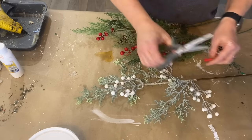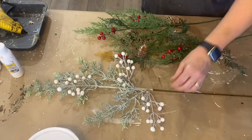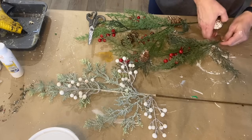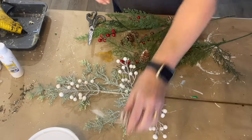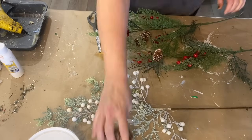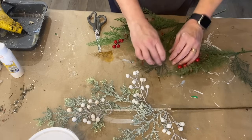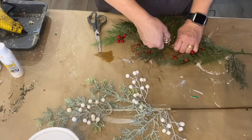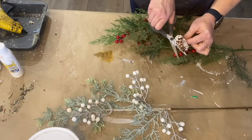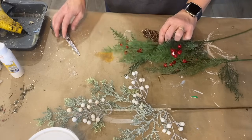So I went to the store to search for some stems that I can use to recreate this. So I picked up these two different stems. One looks a little bit frosted because originally I was thinking of using those berries. And then the other one was just a variety of cedar branches with some red berries and some pine cones. So I needed to disassemble everything and create my own. I did decide to make three of these, and I ended up using all the branches, even the frosted ones, but I did not use any pine cones or berries.